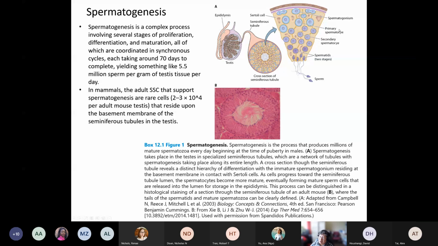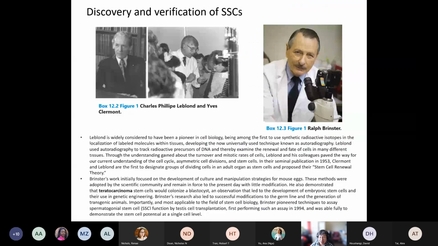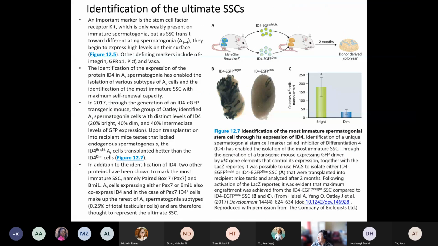it's soft, the tissue is not that solid, but there are a lot of tight junctions between the cell types here, especially within the Sertoli cell. So to go through the cavities of other cells, eventually moving toward the final destination, is not easy. It's very, very hard. That's why it takes a very long time to eventually demonstrate the function of SSC and also to identify the ultimate SSC.